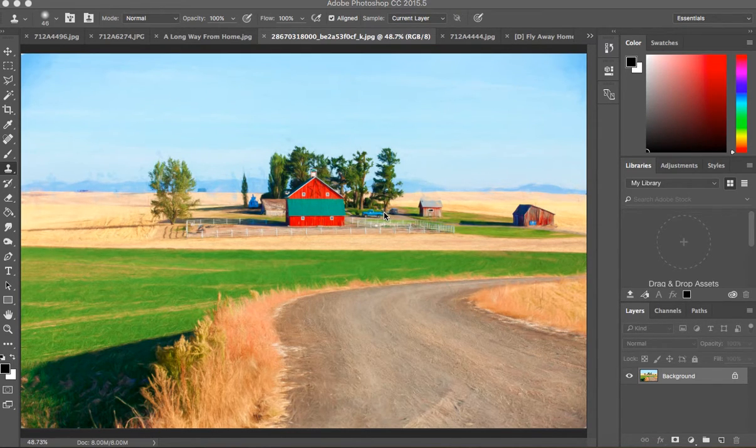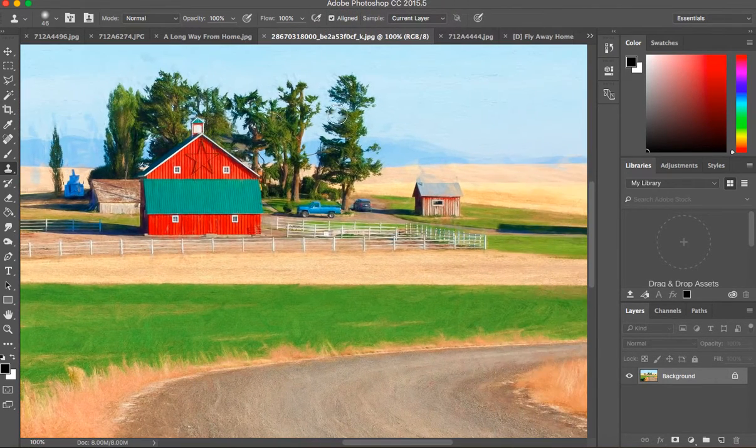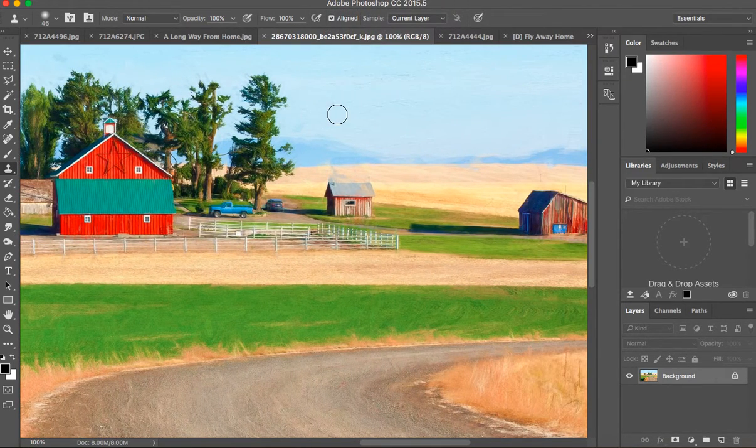There's a lot of different ways that you can remove images or parts of an image from a photograph, but I'm going to keep it really simple today and just use the clone tool. But first, I want to increase the size of this, so I'm going to go to the top at my toolbar to view and go into 100% view. Scoot over a little bit here. I'm going to go over to the left, go down to the clone stamp tool.